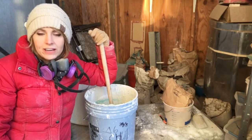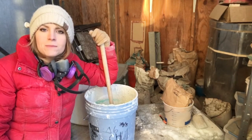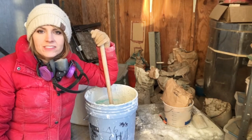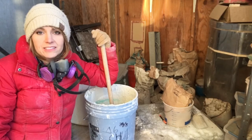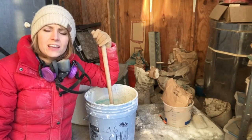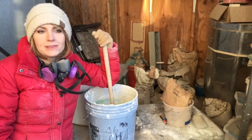Sieving takes forever. I hate it. I don't hate many things in the studio, but I hate sieving. I really do. If I could have an assistant do one thing, it would just be sieve my glazes. But I only need someone to do that for like one day every 6 months. So nobody really wants to do that.